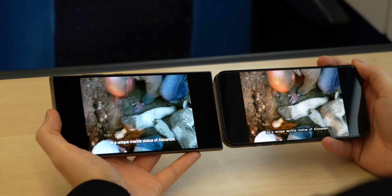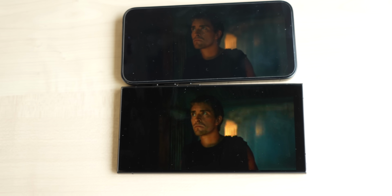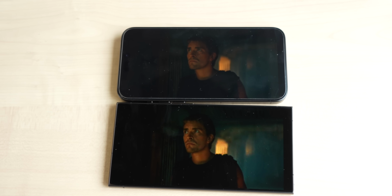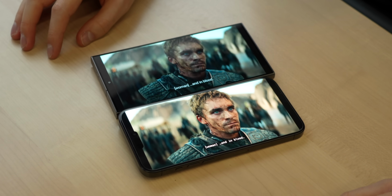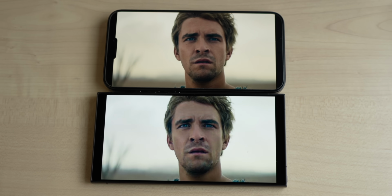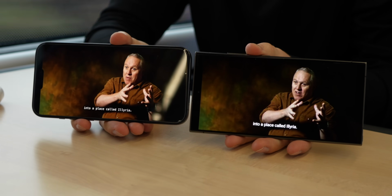The series did seem quite interesting. I might even consider continuing this at home. Samsung's lower display reflectivity was really nice to have on the train. And yes, I did have a screen protector on my iPhone, which did make it slightly worse. But where the iPhone shined was in terms of detail. Even though I had downloaded the Netflix show in high quality on both, the iPhone's download was far higher res than Samsung's, with the colors also being deeper. So I definitely preferred watching this show on the iPhone.